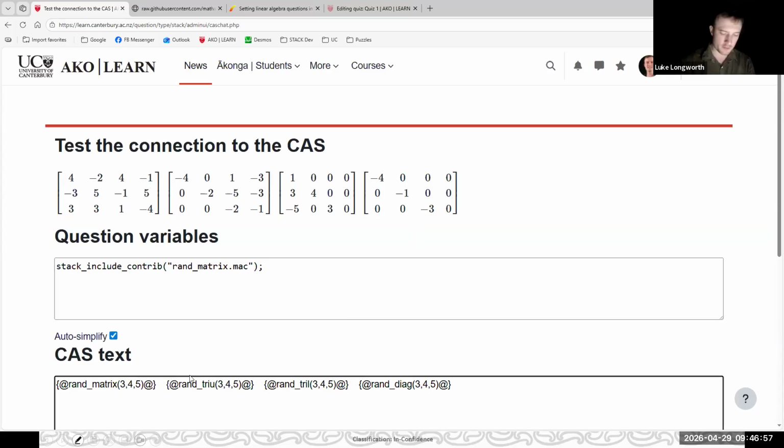Each of these have variations. They all have list variants as one thing, where sometimes you don't want to have everything between -5 and 5, for example. Sometimes you would prefer to have from a specific list. So maybe I want everything to be chosen from the digits 1, 2, and 3. So I'm going to specifically preclude zeros from being included.